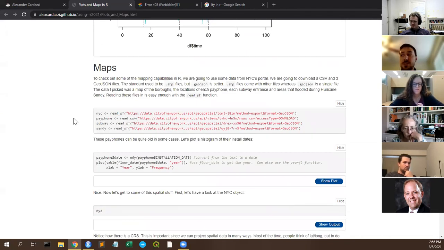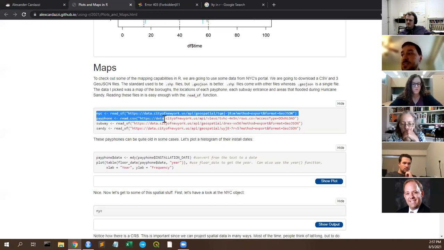Okay, so maps. When R first came on the scene, one of the biggest draws to it was its graphing capabilities. You can make really nice pictures, and I think people still claim that it's really great at that. I think all statistical software at this point is probably pretty good at that. I know Python excels at it, but one of the inspirations for R was to have really nice graphics. So maps naturally lend themselves to graphical analysis.